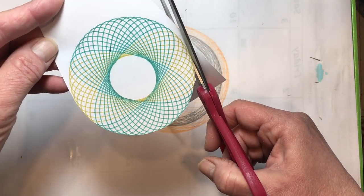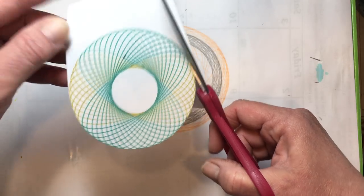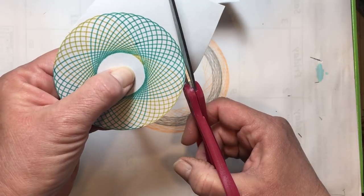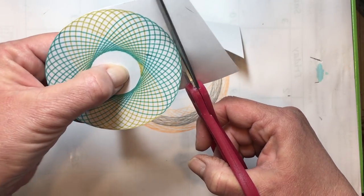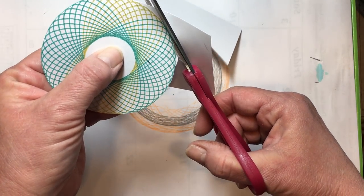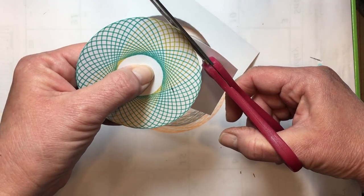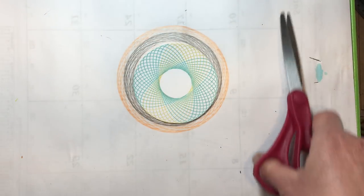And you can put these behind flowers. This would be really pretty behind the crepe paper flat flowers that we made last week. And you can put them on journals. You can use them for some kind of a sentiment in the center on a card. And just write a little sentiment in there, like happy birthday. So there we go. We've got that cut out.